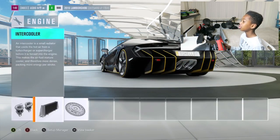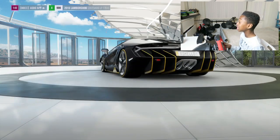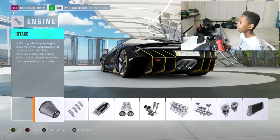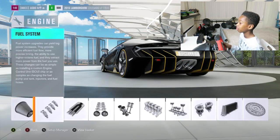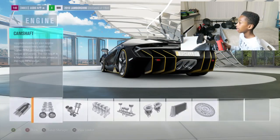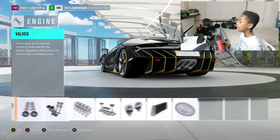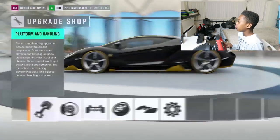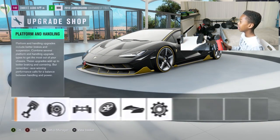Oh my gosh, there's so many things that I literally don't know about the Lamborghini Centenario. I've got to have a quick check now. There we go, that's maxed. We have done with the Lamborghini Centenario.